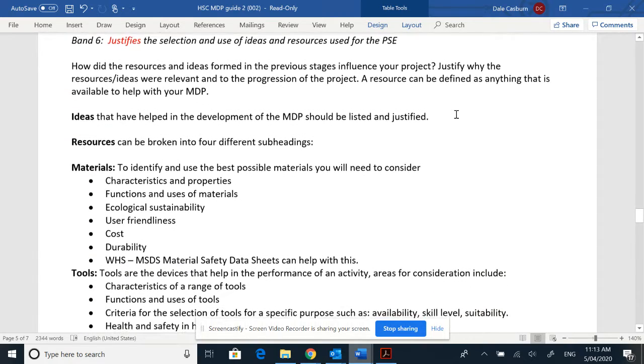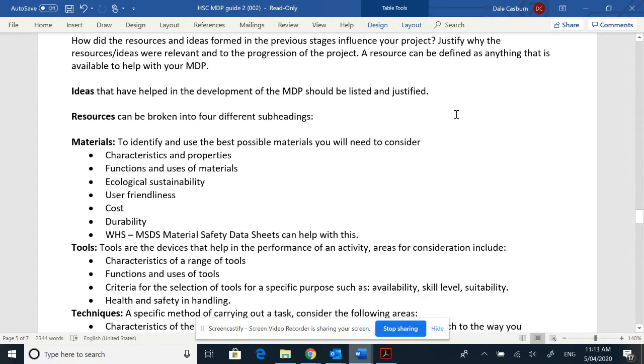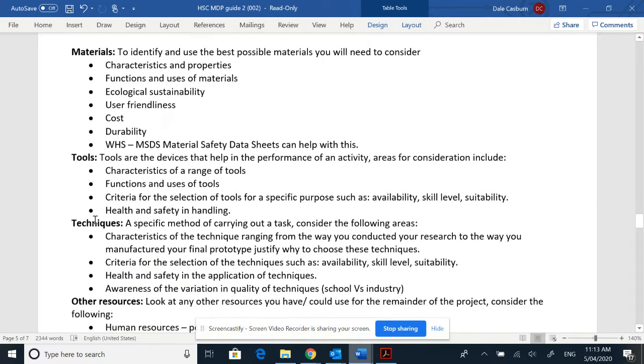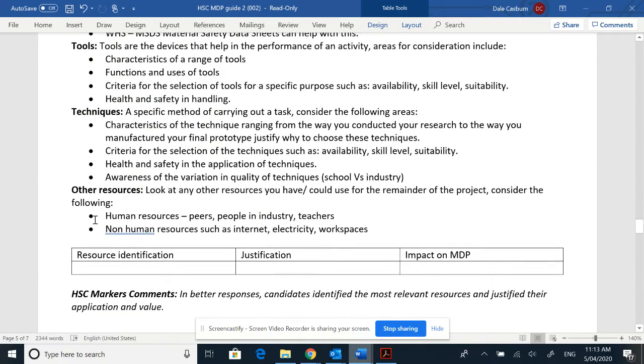And I'm not going to talk about this too much, but I'll just let you pause there for a minute if you want to look at it. It can be broken down into different categories. What were the resources that I used? What were the ideas that I had? Resources, in this case, seriously, there's 20 different ways to do it. But in this case, thinking about resources, what were the materials? What were the tools? What were the techniques? What other resources did I have?